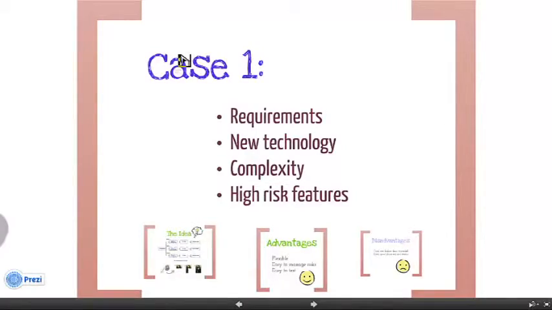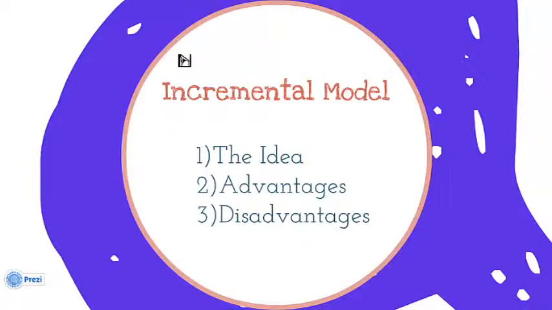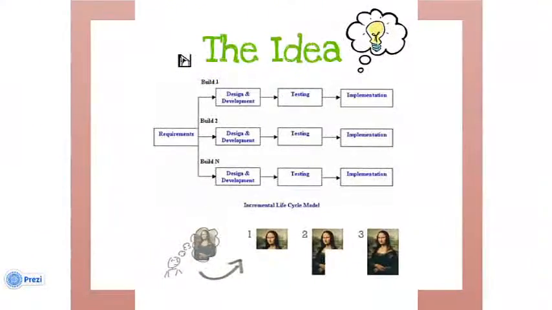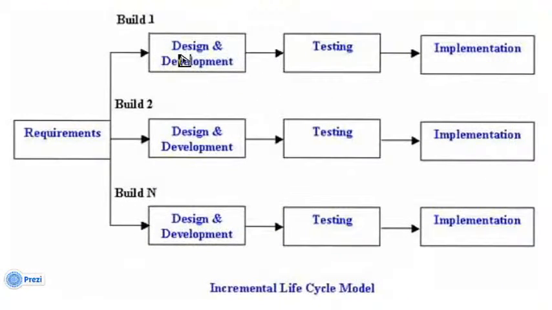The model is the incremental model. I will introduce you the idea of the incremental model, and its advantages and disadvantages. The idea is that the whole requirements are divided into various builds, and each build is developed separately. After they finish, the builds are joined together to build the successful product.